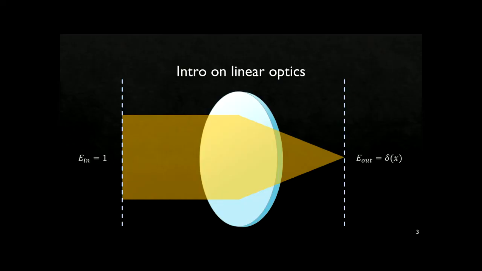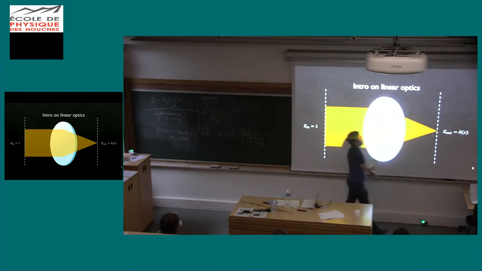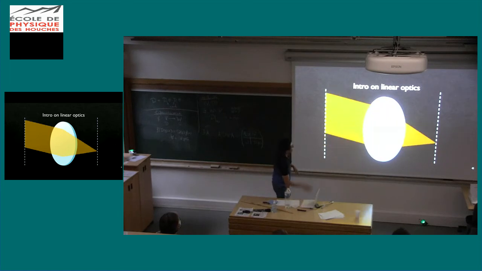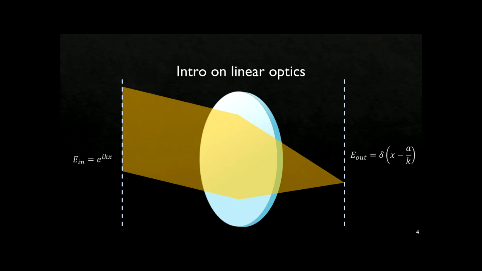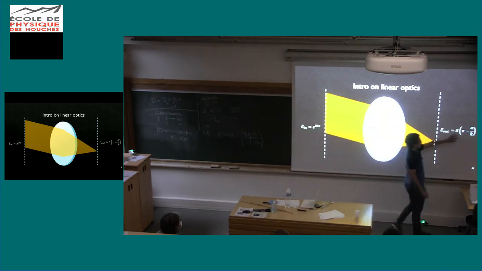But if we want to put very simple equations, what's happening here? If we put an input electric field, which is constant here, then it will become a delta function at the focal plane of the lens. So for now, it's quite simple. Then, if we tilt this plane wave, what's going on? It's just going to focus on some other position. Basically, this is a plane wave in Fourier space. This is what we call a plane wave, and it will just be a delta function, but shifted a little bit.